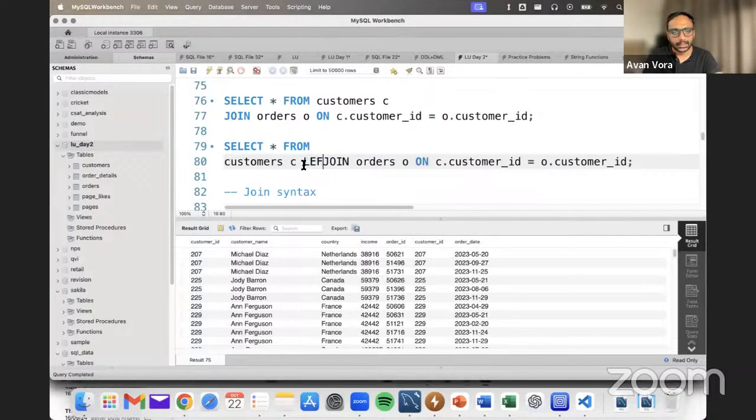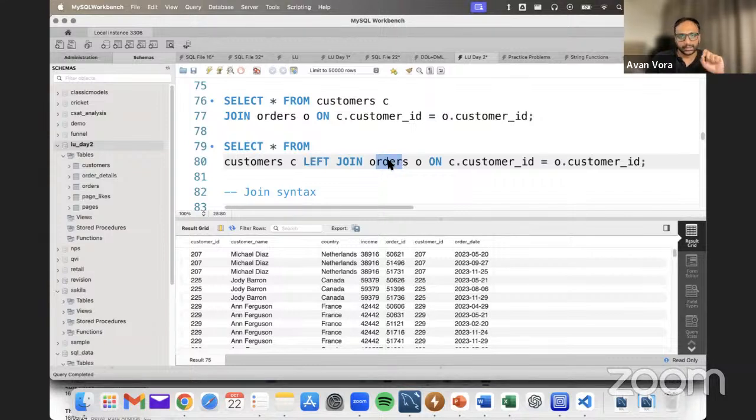Now I am going to do a left join. First of all, what is a left table? What is a right table? The table that comes before the word join is your left table. And by default, this is your right table. You have specified this table before the word join, so this is your left table. The orders table is on the right of join, so this is your right table.